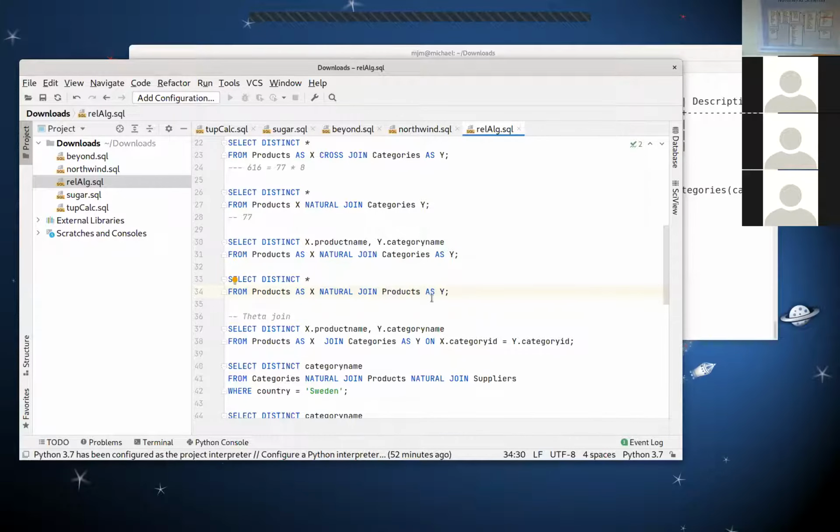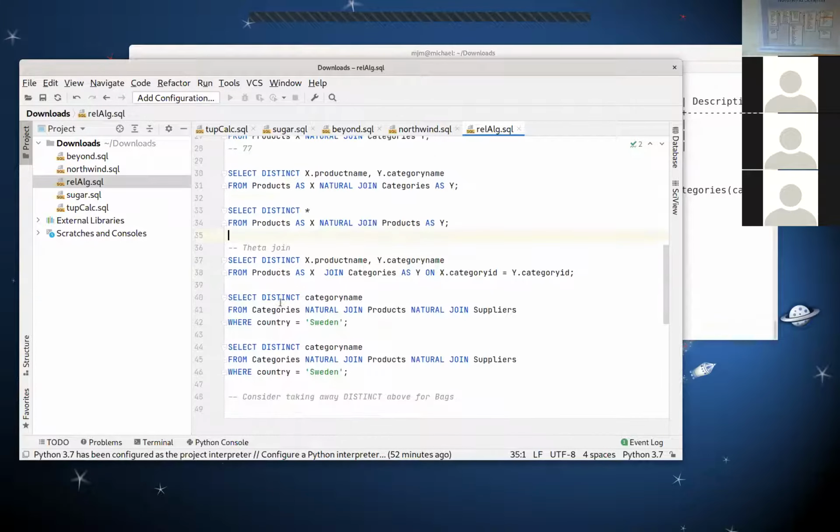All right. Here's the theta join. So you might say something like this. Theta joins are going to be more common, actually. The reason is that a lot of times it's not very good practice to have the same name attribute all over the place. You'd want to have the same name attribute ID on products and on customers and on everything. Because if you have that kind of consistency, then it makes it a lot easier to formulate queries.